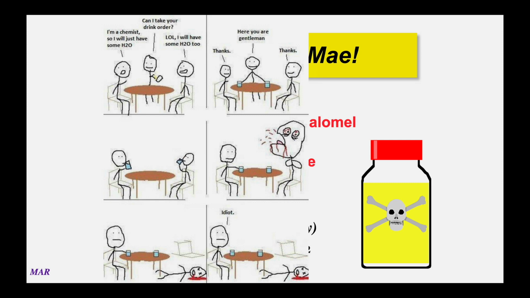H2O2, two oxygens and two hydrogens, is hydrogen peroxide, and it's used on cuts and sterilizing things, and it is useful as a substance. However, we all need to drink water, H2O, every day. So one additional oxygen here would actually kill someone, and H2O is something you have to have every day. So it's really important that we as chemists have a way to talk about these things with each other.